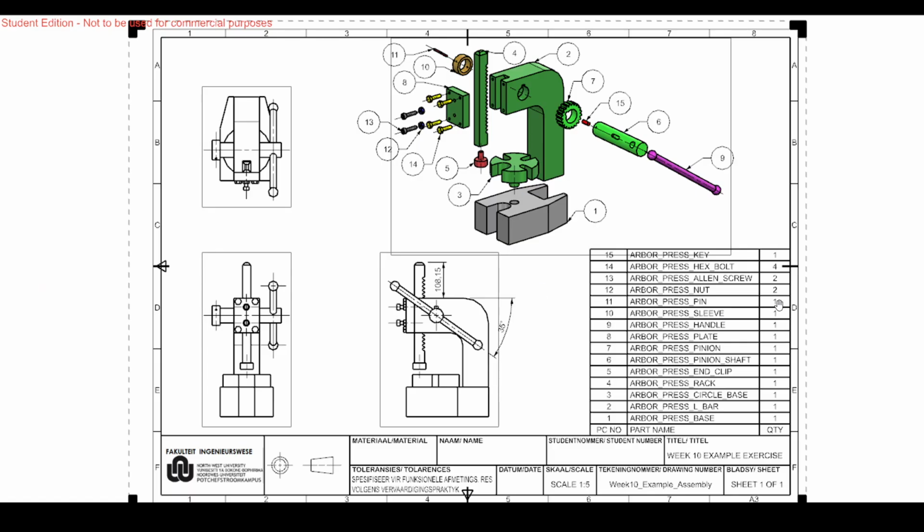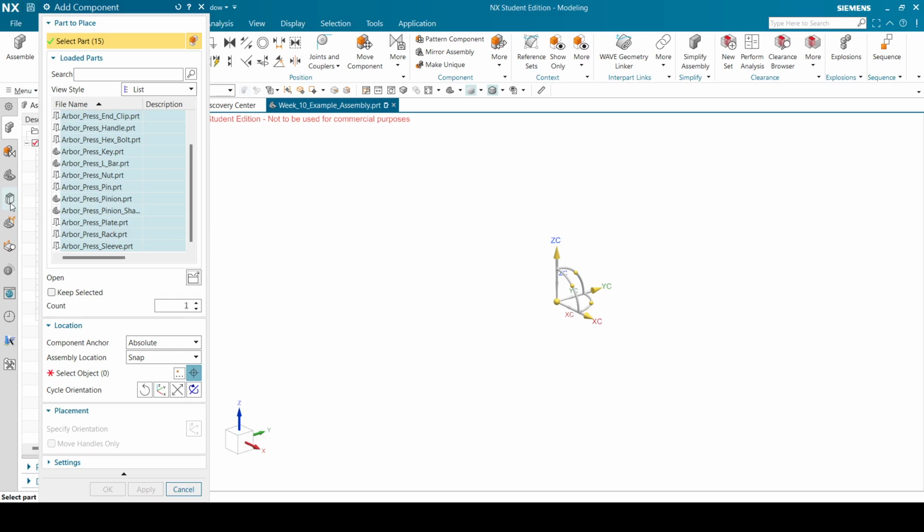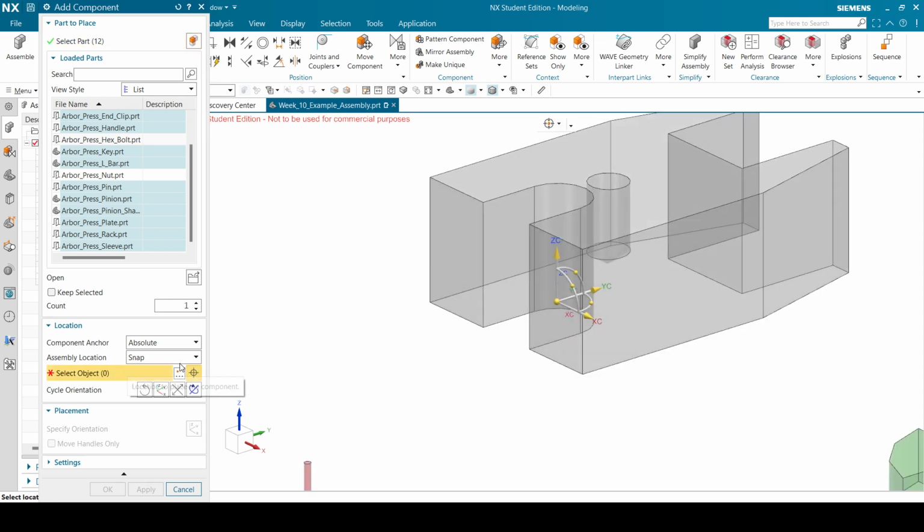The reason is because I have different quantities of each that I want to add. So let's first select the ones that I want to add one of each for. I basically need to unselect the nut, Allen screw, and the hex bolt. So let's quickly see the nut. I want to unselect that, so I'm holding in Control and then clicking it. Then the hex bolt, and I think it was the Allen screw. Here we go. So for the rest, I want one, and then select location.